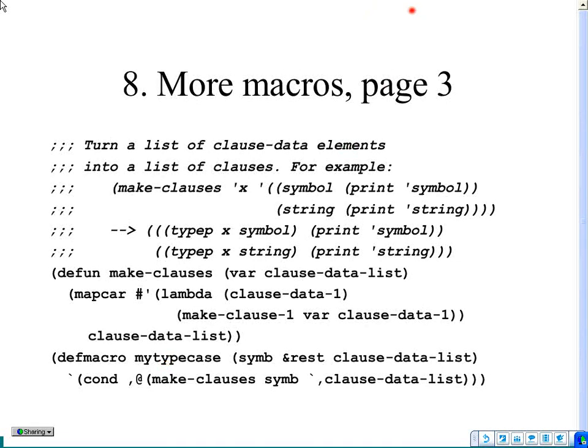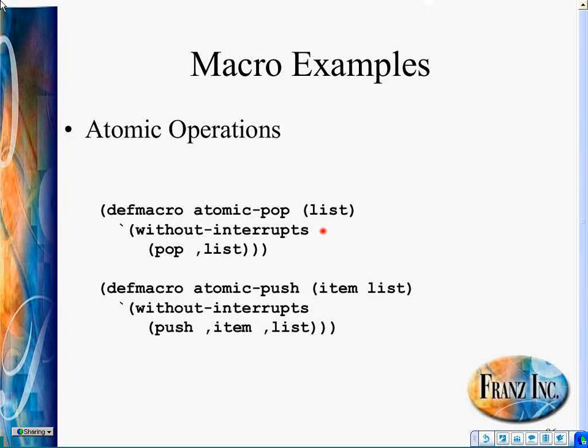So those were just a quick overview of the homework, and let's go to, this is from day one. This was slide 86 where we ended up last time, and we're just going to proceed from here. The previous slides were a number of macro definitions, and here are just a couple more.